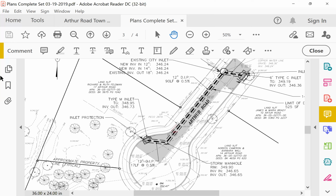Great question. That is a good question, and thank you for that. So I'd like to answer that, and then I'd like to address some of Mr. D'Onofrio's points as we go down. When our consultant looked at this, he saw no issue with the capacity of the existing line. And this ties into some of Mr. D'Onofrio's concerns.